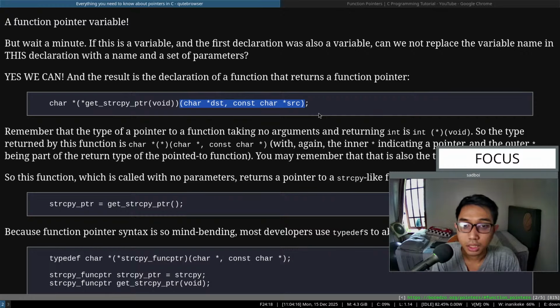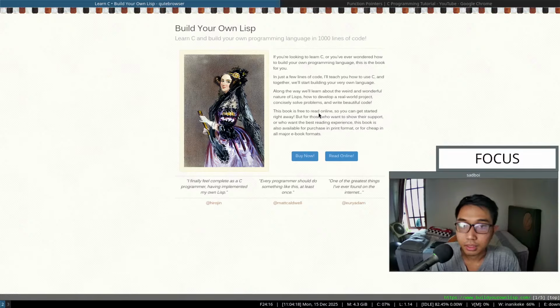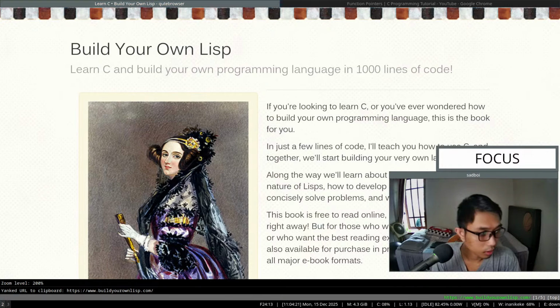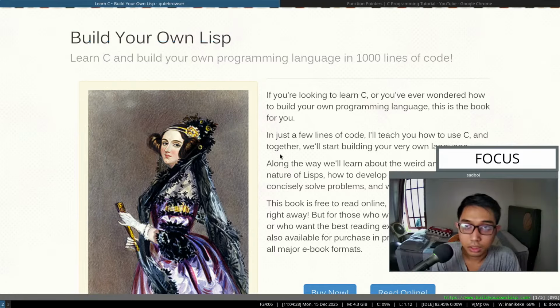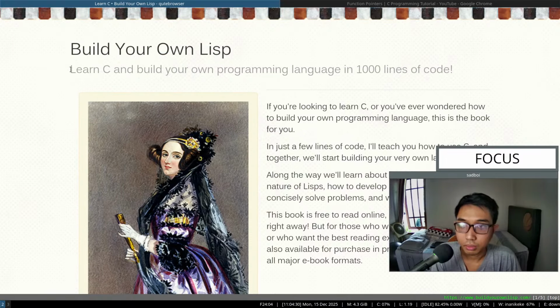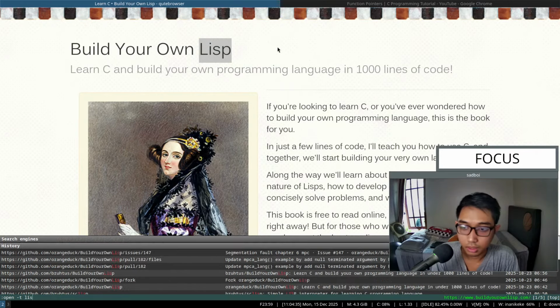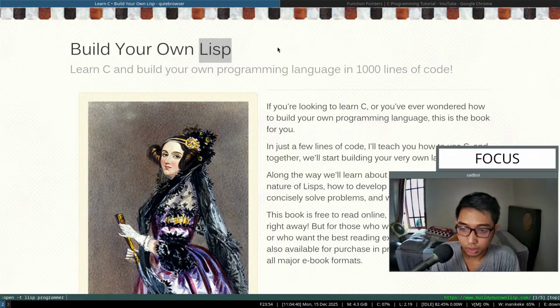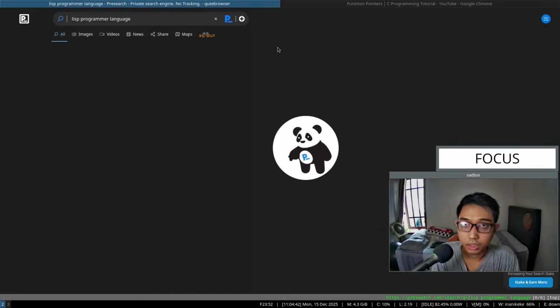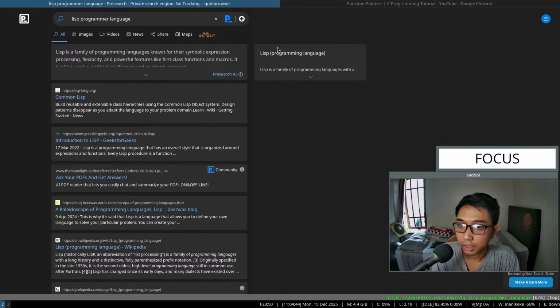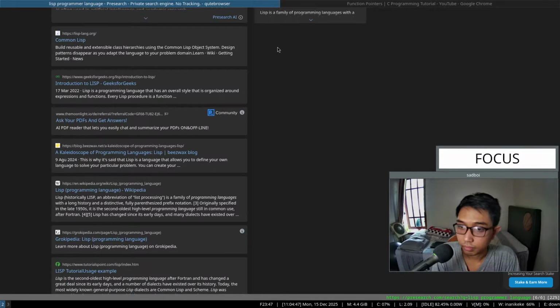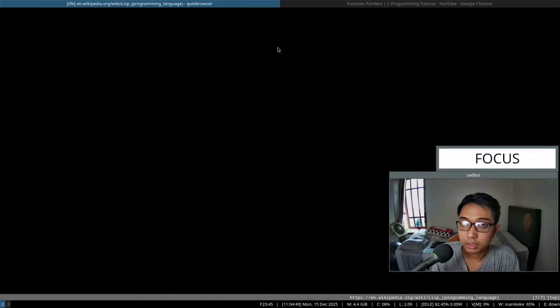I'm currently learning C from this book, if you are curious. We are learning C by building a Lisp interpreter. If you are new, Lisp is another programming language.